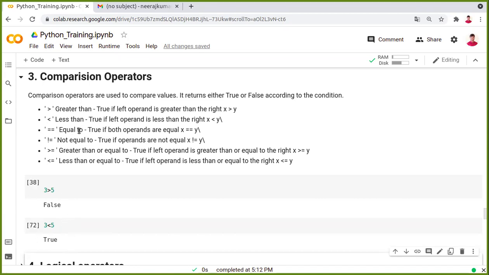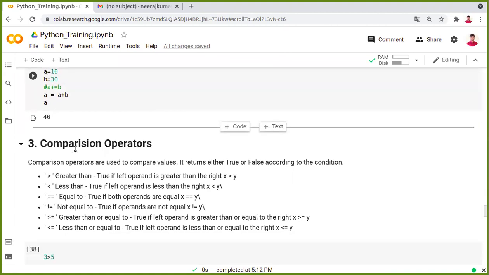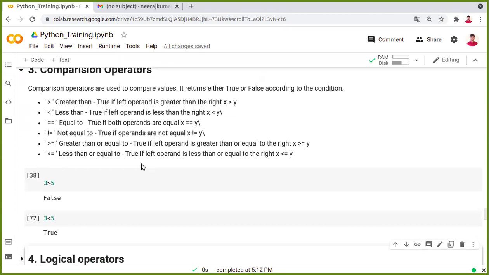And we have the equal to operator. When we use double equal symbols, it is going to compare. When we use just a single equal symbol, it is going to store some value in a variable called a. If I use this double equal, then we are comparing values. I'll show some examples, don't worry. And we have the not equal symbol, which is the notation for not equal. And this is the notation for greater than or equal to and less than or equal to. You can just read them and you'll understand them clearly.